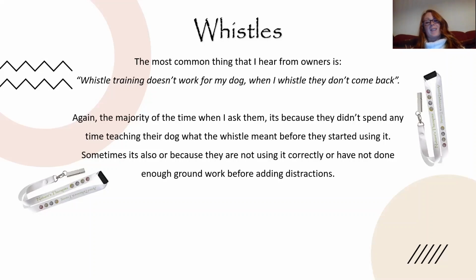The other reason why whistle training sometimes doesn't work is because you've gone too eagerly into it and you haven't laid enough groundwork there before you've gone out and practiced your whistle training around loads of distractions. So distractions are other dogs, leaves blowing in the wind itself, smells, people, anything like that. So anything that's going to make it a bit harder for your dog. If you've not got a really solid recall indoors first, then when you take it outside, the dog will find it much, much harder. And then even when you blow that whistle, they might not come back. So real solid groundwork is needed in recall in general, especially when we're using whistles.